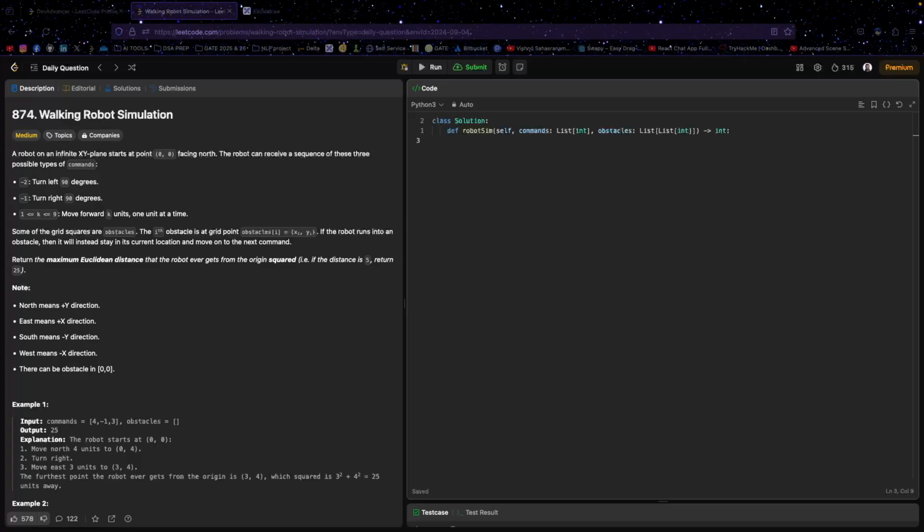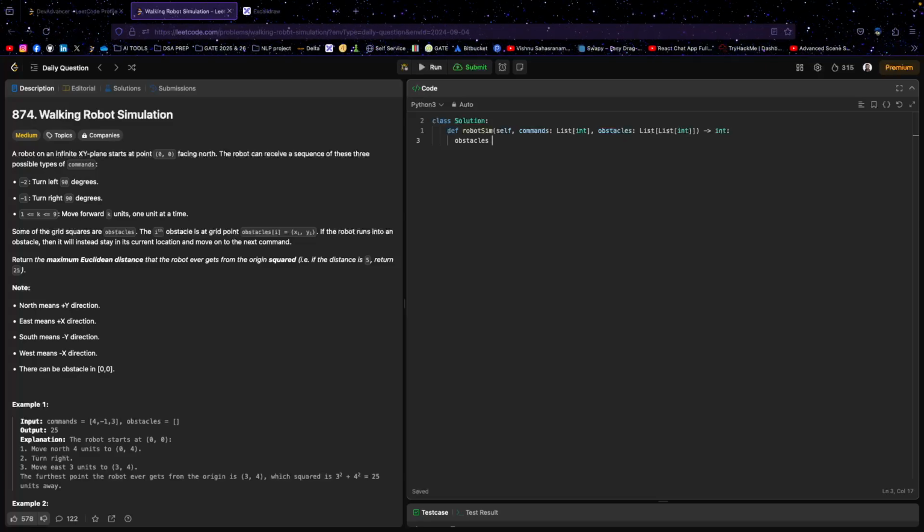So let's start with the obstacles part. What we are doing in this is turning the obstacles into a set. As I said, we use a set and map. I guess you guys know this.